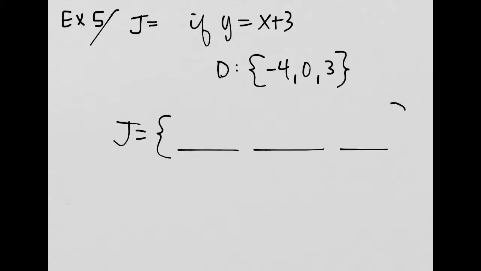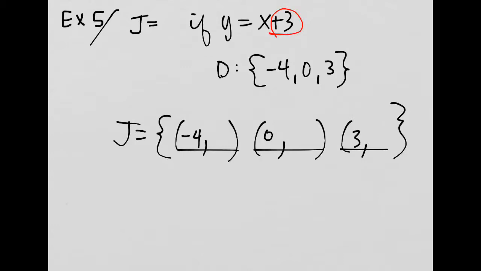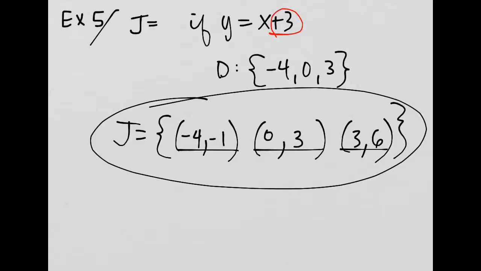I have 3 points. And I'm going to have a -4, I'm going to have a 0, and I'm going to have a 3, and I'm going to add. I'm not going to plug it in every single time. Sometimes if they're more difficult, you'll need to, but right now I know it's just 3 more for my y value. Whatever y is going to be 3 more than that x, so I'm not going to spend the time to plug them in. We're just going to say, okay, -4 plus 3, well, that's a -1. 0 plus 3 would just be 3, and 3 plus 3 is 6. So there you have it.